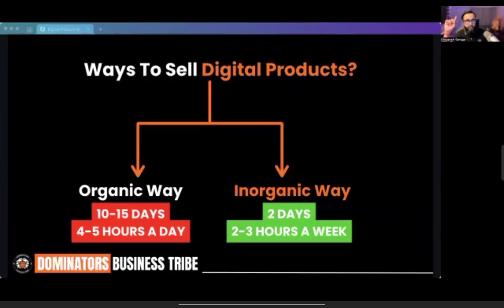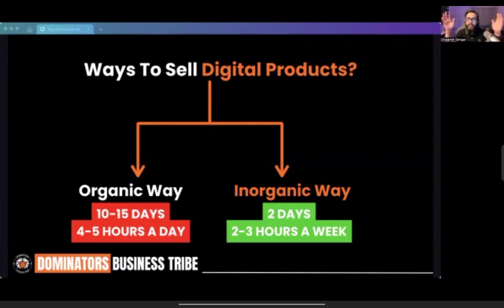You have your product ready, you know the processes, your system is set up, your delivery is automated. Here comes the big question. How to bring in sales consistently? Right? That's the biggest thing, because that's where you make money. You know that there are 2 methods to choose from. Number 1, organic way, which is going to take more time. You will need to put in 4 to 5 hours daily. Results come slowly but steadily, right?